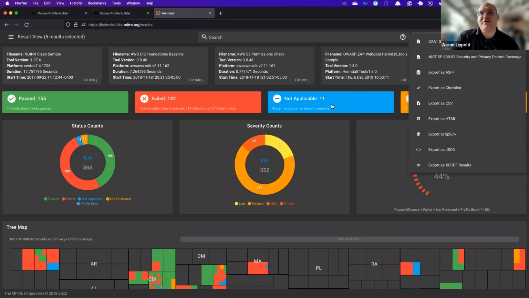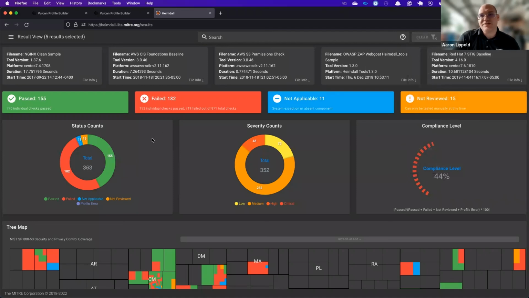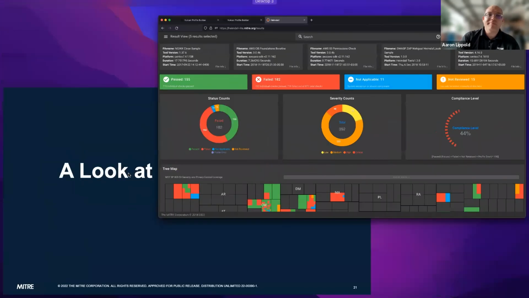We could export it into an HTML file if you wanted to attach these open issues or the current status of things to a Jira ticket or a GitHub or GitLab action, those types of things. Or we could just export it as a full-on JSON that you can load right back into Heimdall or share across teams, that type of thing. So we've tried to bring this all together so that you have one place to work, one place to look at data, and an easy way to communicate. All right, Emily, back to you.